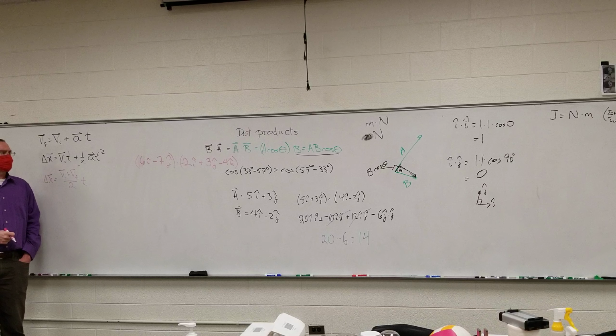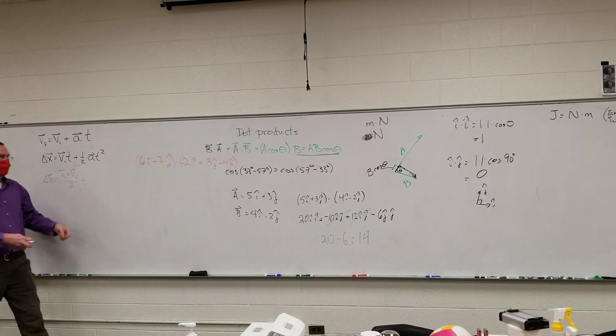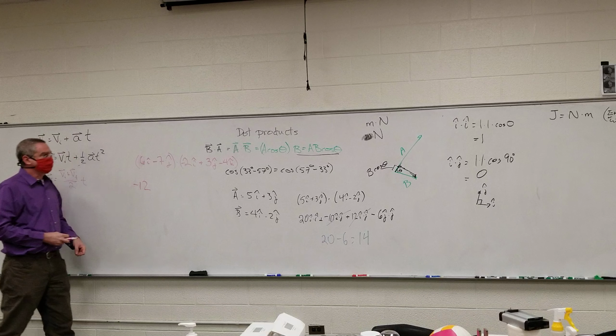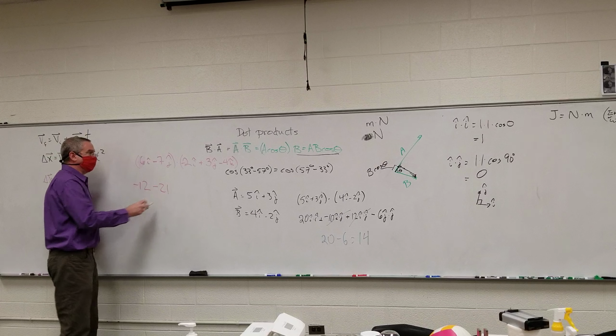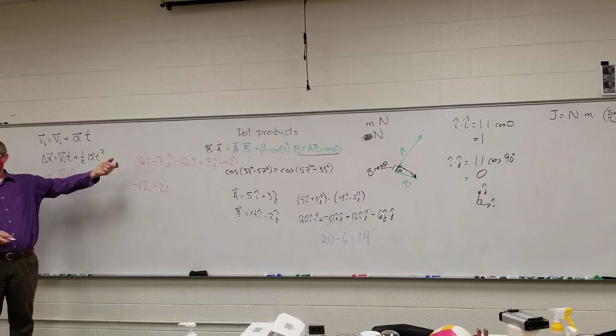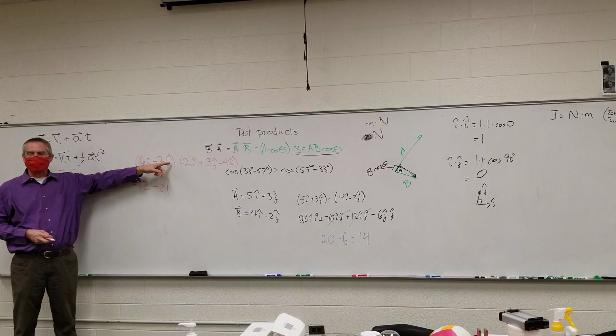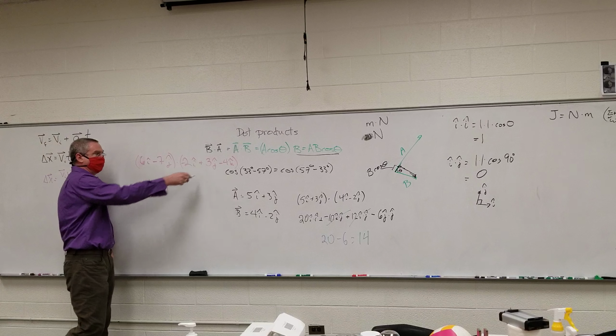No. Not negative 37. Multiply the components that are the same direction. So you multiply the i hats together, what do you get? Negative 12. Multiply the j hats together, you get negative 21. Multiply the k hats together, and you get negative 4. Or just, oh, is it a 0? 0. I don't have to write plus 0 k hat here, but I can write plus 0 anything. So it's just negative 33.